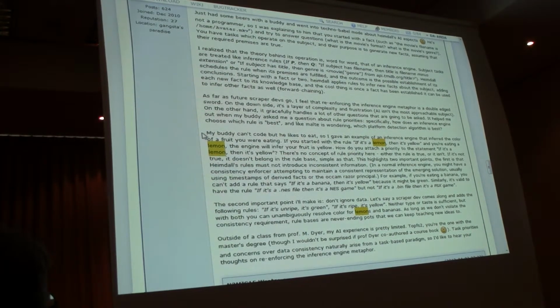We were arguing about, so one confusing fact was inference engines use rules, and someone said, how do you determine the priority of a rule? Which rule should take precedence if both have fulfilled premises? The problem is that you can't attach a priority to a rule because once a rule has been established, it is assumed to be, I think the word is tautology, it's always true. There's no sense of priority. If you have two different conclusions from the same premises, then either both must be true or neither are decidable. Another way of saying it is if you have conflicting rules, you can't prioritize one. Conflicting rules are essentially not allowed in the knowledge base. Once you add two conflicting rules to the knowledge base, you've just basically shot yourself in the foot.